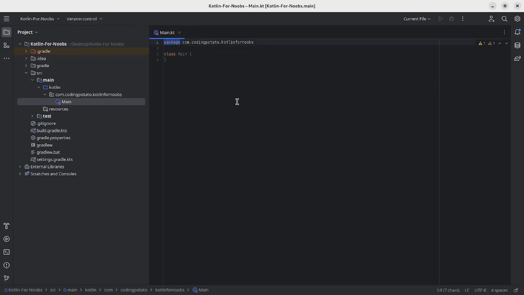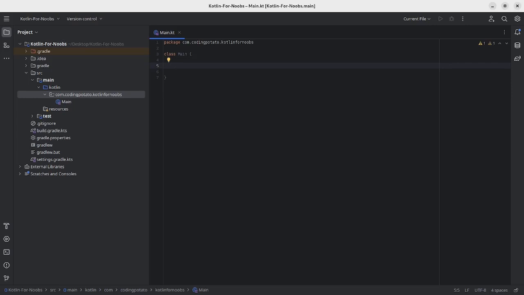The package keyword only indicates to the compiler that this class or file goes in this package, which is the package that we created right here. And this is how you create a class. Essentially, you have the class keyword followed by its name, and you have the scope, as we know, which is between two curly brackets.